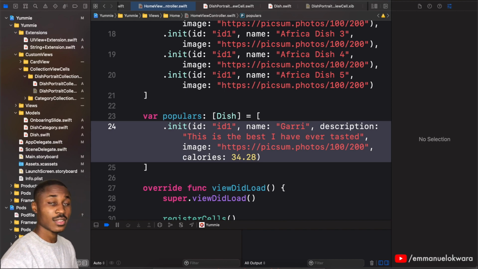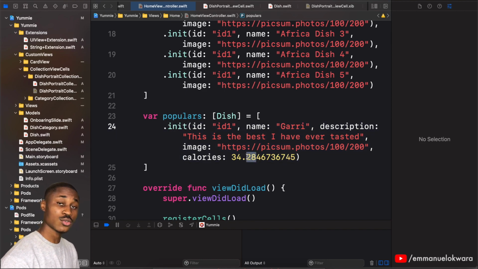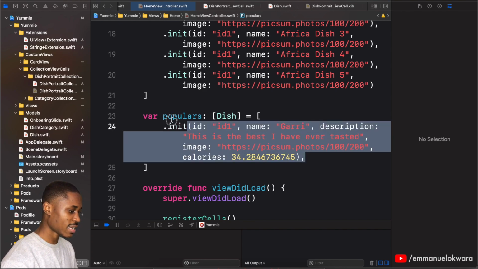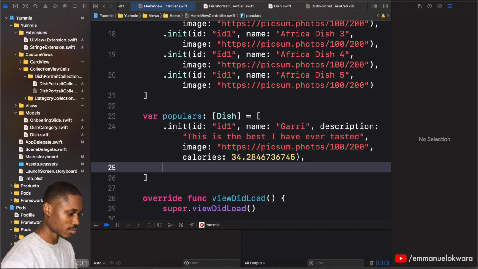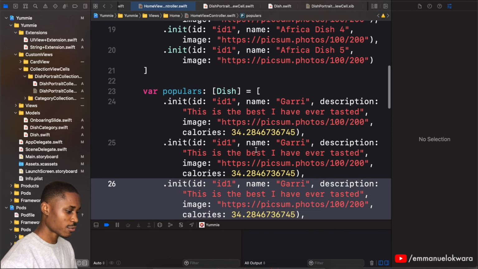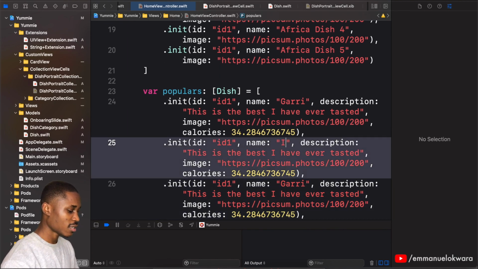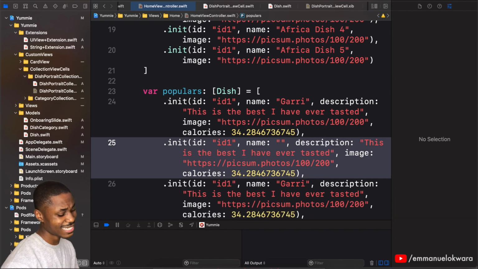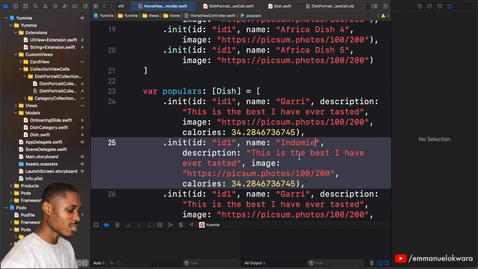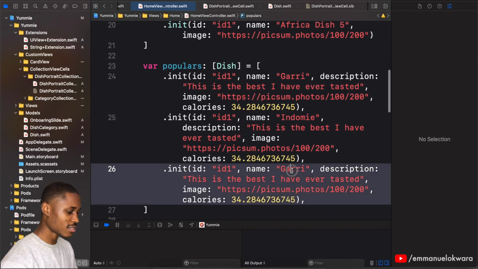Oh, well, this is our app. Do as you wish. So I just want to see if it uses the 2 decimal places. All right, that's why I'm trying this. So let's go ahead and add some more. So 3 like that, and this I'm gonna make Indomie. Even Indomie, I can't spell. So Indomie like that, and finally, pizza.